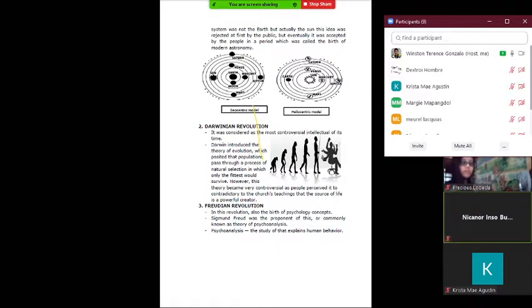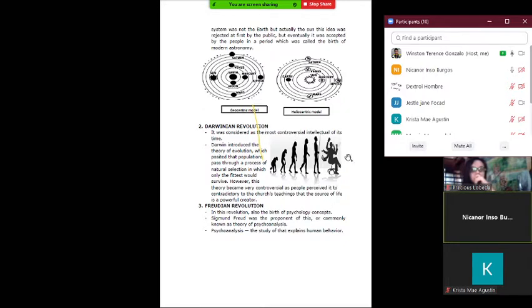So if you agree that you came from apes, that is what the Darwinian Revolution says. It shows a progression from a crawling organism to a slightly standing one until humans. The second to the last organism here is called Homo erectus, because they are already standing erect compared to those apes who are crawling. So that is the Darwinian Revolution.